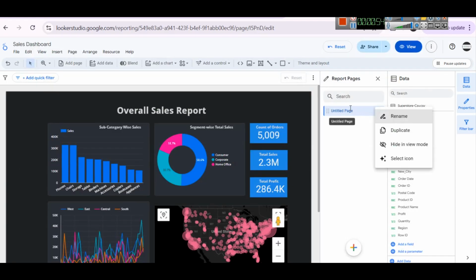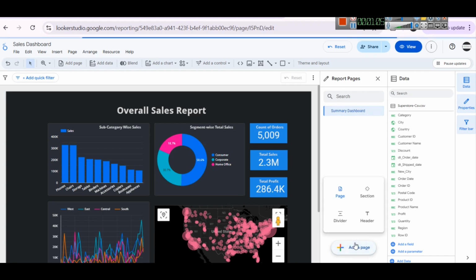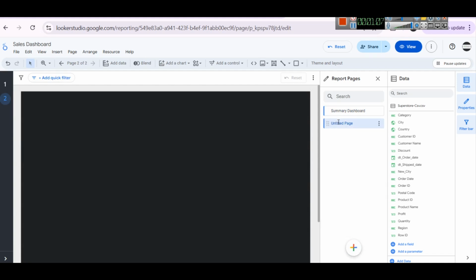So here we have the summary dashboard, so we will rename it as summary dashboard. Now since we are talking about time intelligence, we will create another page, and for that page we will use time intelligence as our name.